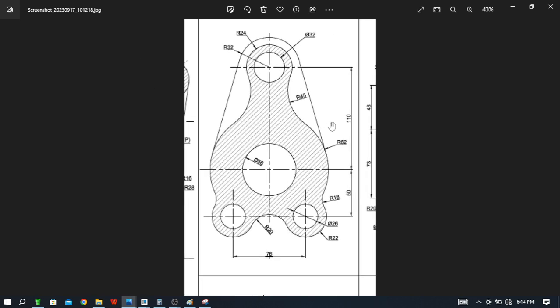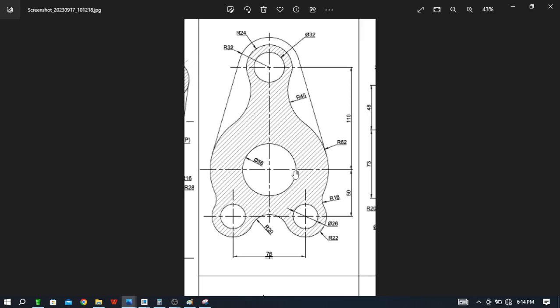First of all, we have to read the drawing. Before drawing, we have to read all the information given in it, and how we can draw in an easy way in short time. Like, a distance is given between these two circles, 76 mm, and here this circle has 20 radius, and the diameter of this circle is 26 mm, and radius of this outer circle is 22, and this curve shape we can say is a fillet, radius is 18 mm, and the diameter of this circle is 56. All dimensions are given over here. We have to just draw.